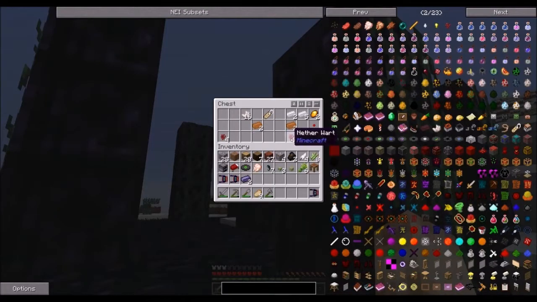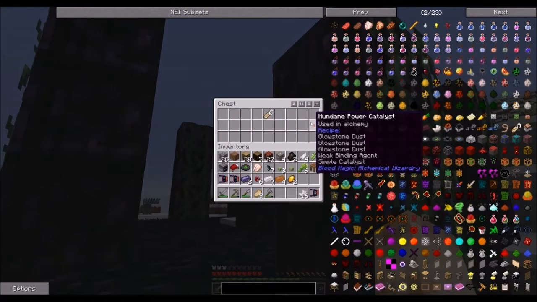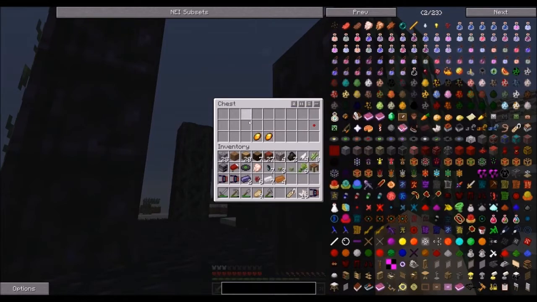Let's see what you've got. More Ender Lily seeds. I will take all of these things. You can keep the amber. I don't like amber.